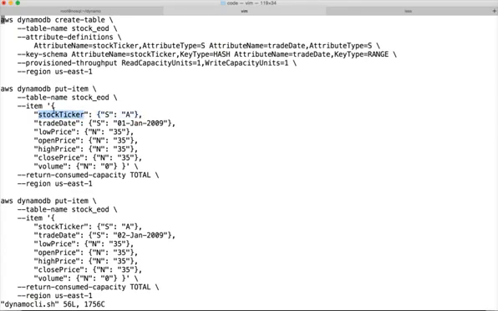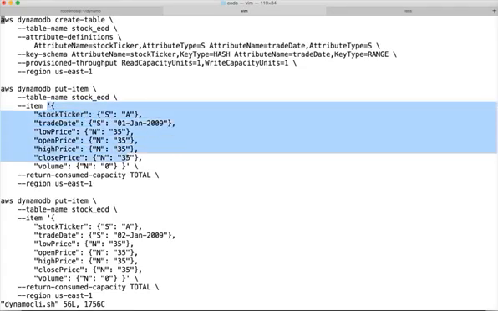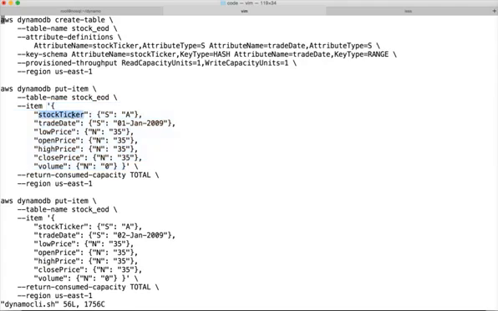So within this main JSON item we have multiple sub items, and each one has the column name as key, and for each column key we have the attribute type and the attribute value, again as a JSON item. Like that we have defined all the fields in the table.